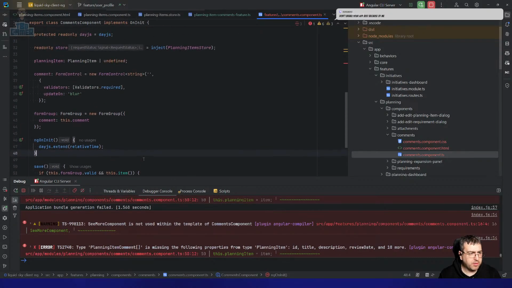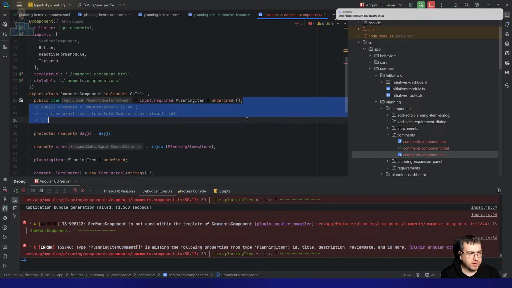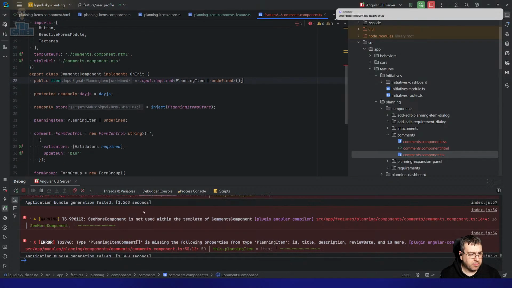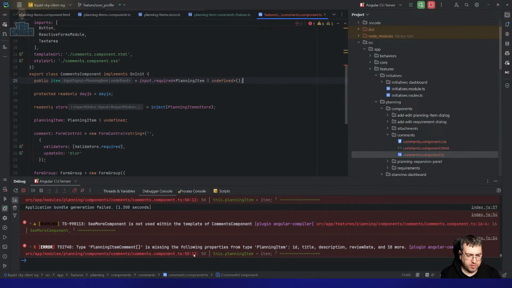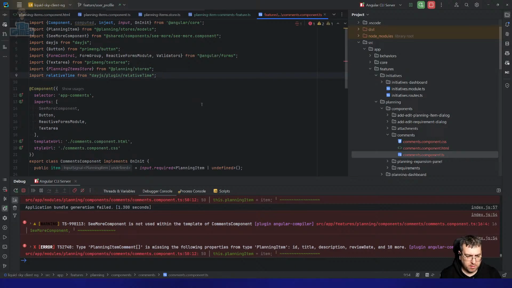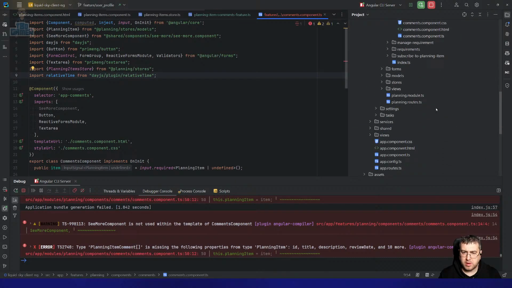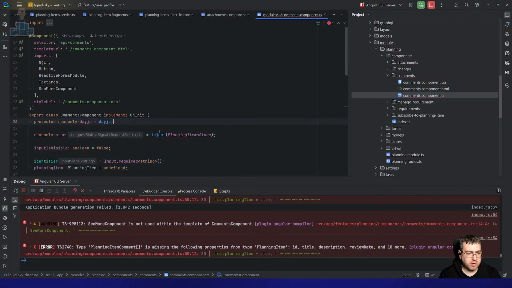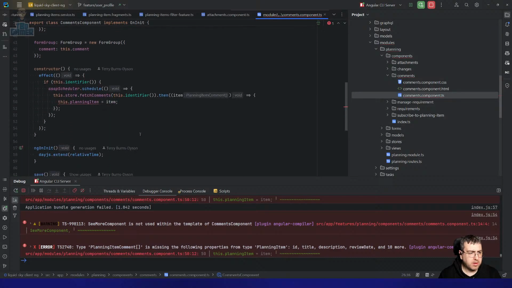No, it was broken anyway. I'm trying to fix pieces of it. Just trying to figure out what the heck I broke. It was missing the following properties from the planning components. Oh, did I change the wrong? Oh yeah.